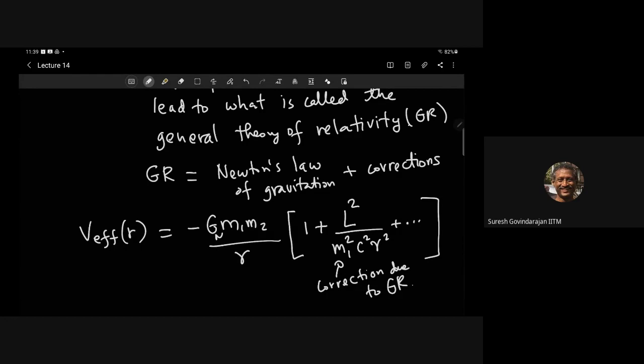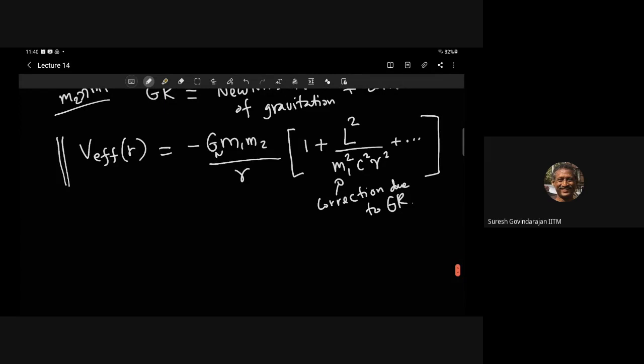Okay, so Newton's law of gravitation. By the way, the steps to proving this are not straightforward, but the answer is easy to state. We will also assume that M1, M2 is much greater than M1 for R. What we see is that you get an effective potential which goes like 1 by R, with an additional term which is 1 by R cubed, not 1 by R. So this is what you get. Is the point clear?